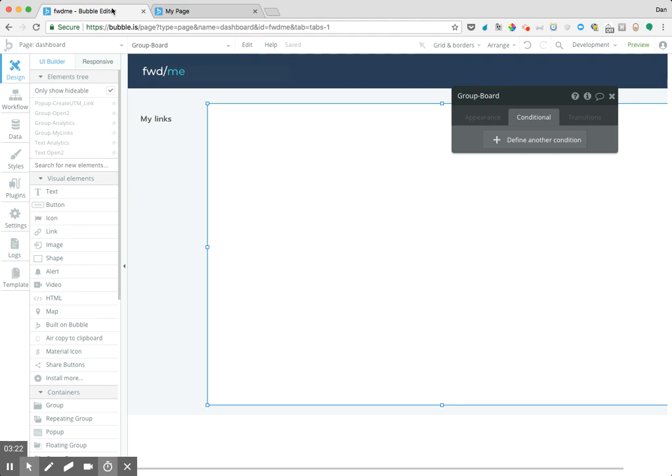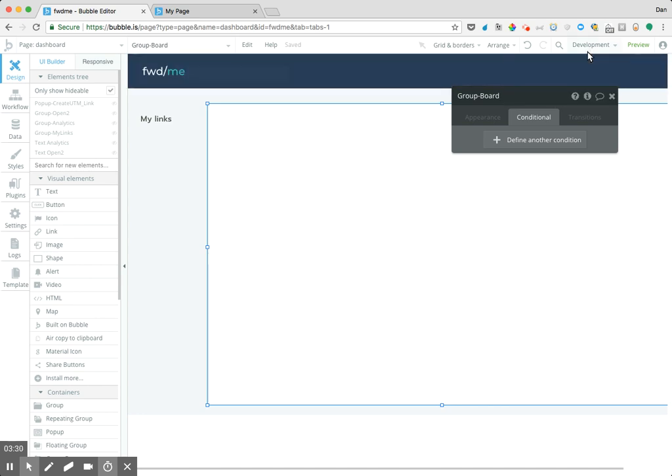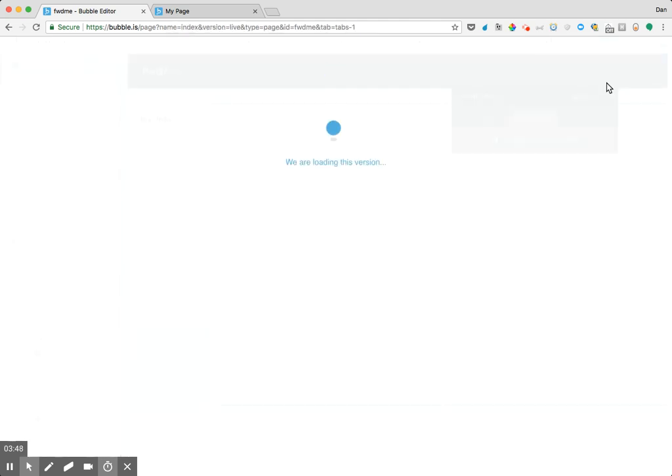Now, how do we actually go about deploying to live for the first time? Part of accessing that is this button up here that says development. With this toggle button, when I click on it, I have two options, one that says development and one that says live. And right below that, I have an option called deployment and version control. We'll come back to that in just a second. But what happens when I click on live here?